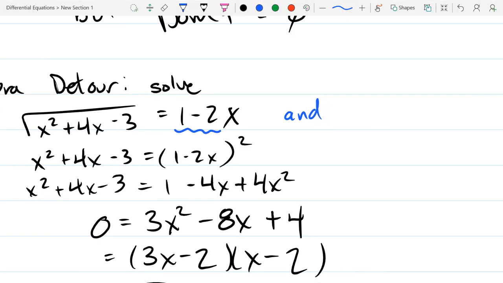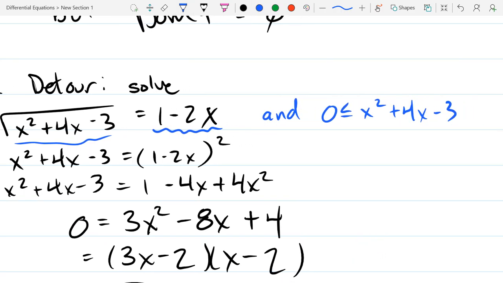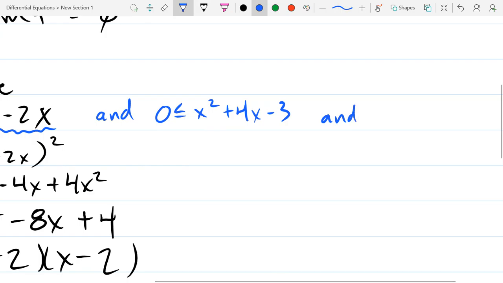So this first one right here, x squared plus four x minus three has to be... So there's two ways to look at it. There's actually two things we have to be careful about. There's one on each side. What do I have to worry about on the left side? Yep, so we got zero, so we go to x squared plus four x minus three. What about the right side? It's a little less obvious. What can I say about one minus two x? We just got one minus two x to be negative three and that didn't work. It also has to be greater than two. Yeah, you can't have the right side be negative either.